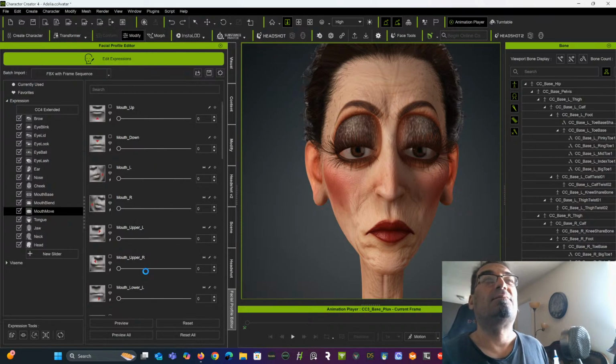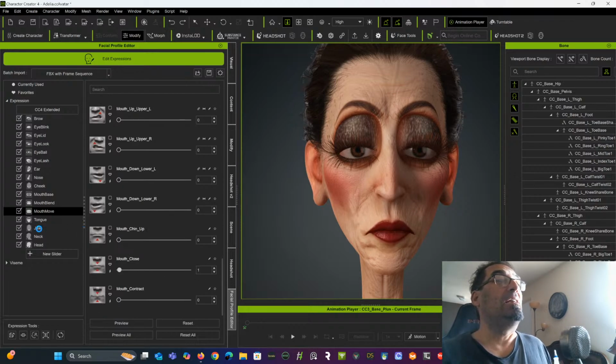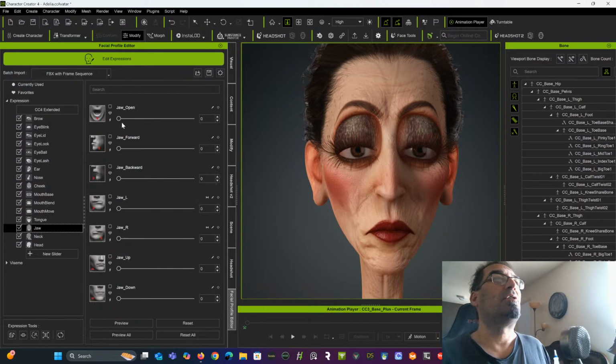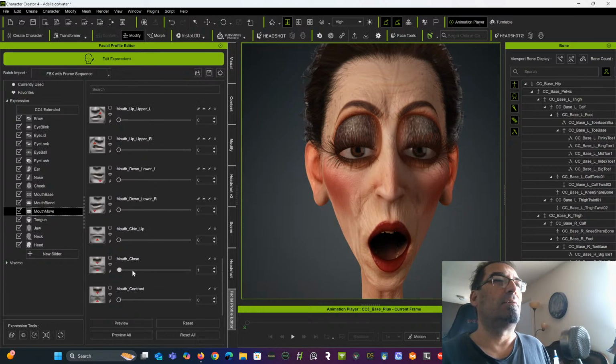I mean, that definitely is where the problem is, but we'll just leave that as the ability to go to 100 because I need it to be able to close its mouth when the jaw is open more than I need that to be perfect. So this way that can do that. Works for me.